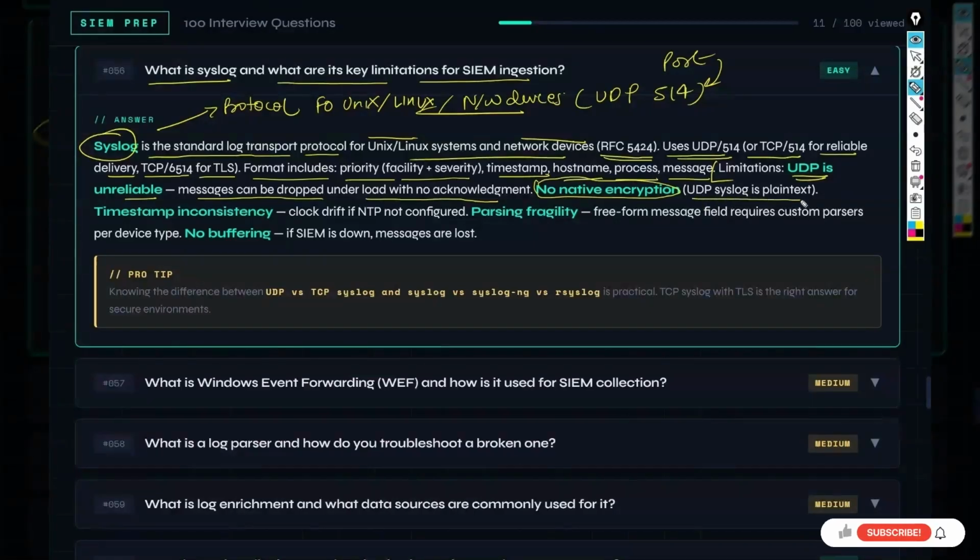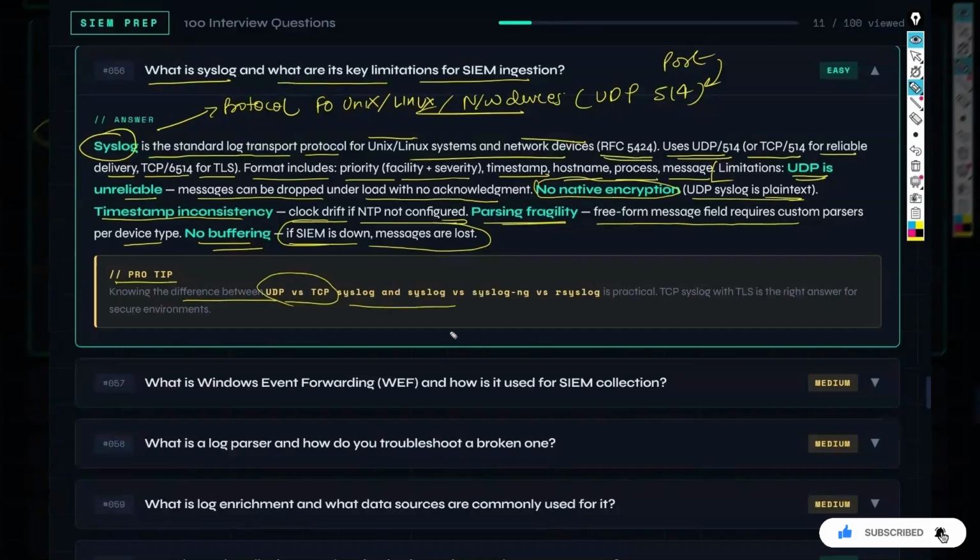UDP syslog is plain text. Then timestamp inconsistencies, so clock drift if NTP is not configured, and parsing fragility: the free form message field requires a custom parser per device type. No buffering, so if the SIEM is down, messages are lost.